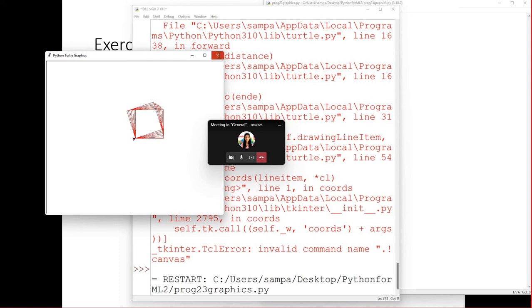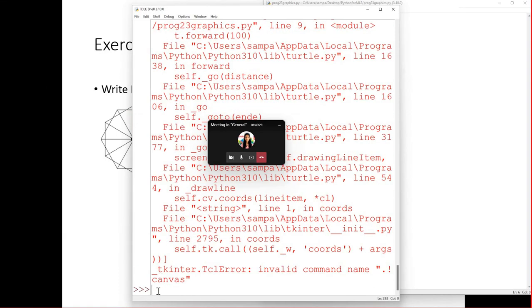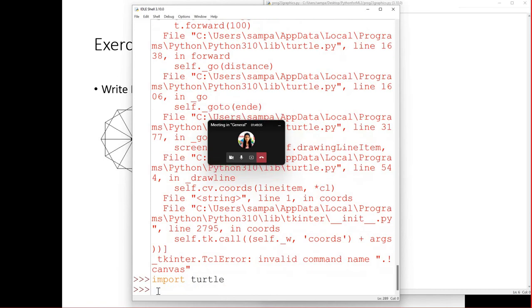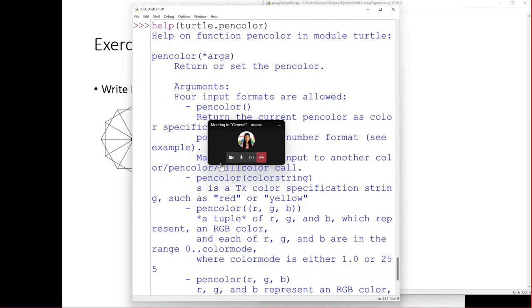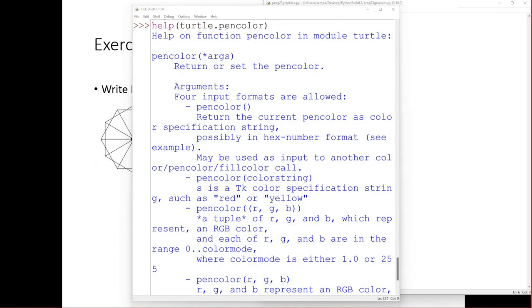If you want to know the details, we can always import turtle. Yes, if you say help turtle dot pen color, it should give you the details. Now here is the documentation for pen color.